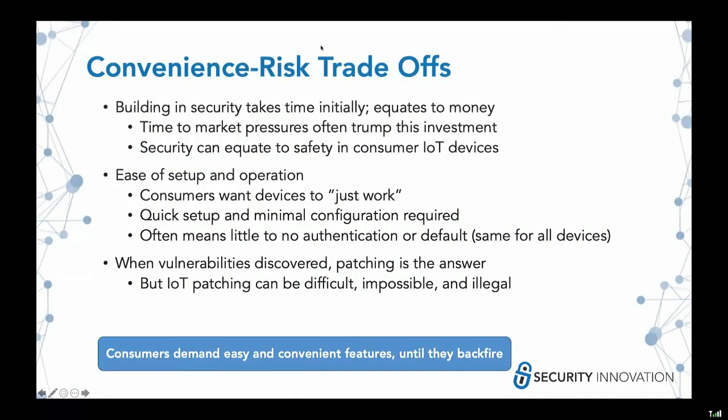One of the biggest banes of security professionals is that convenience often trumps security, and business requirements can often trump security if security and safety considerations have not been rolled out and included, similar to functional requirements and things like that.